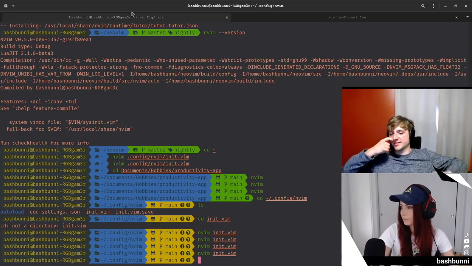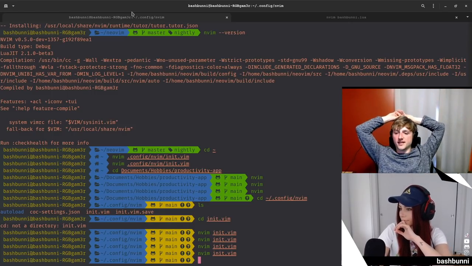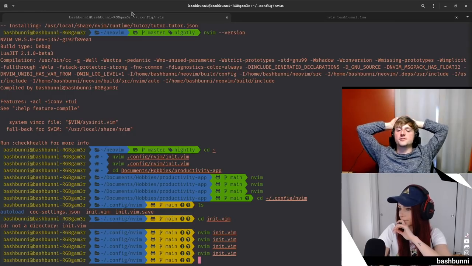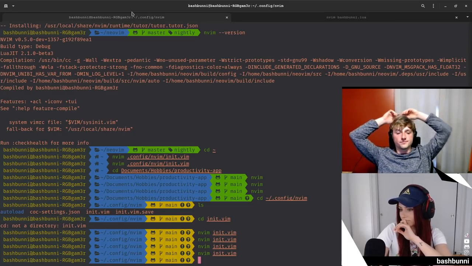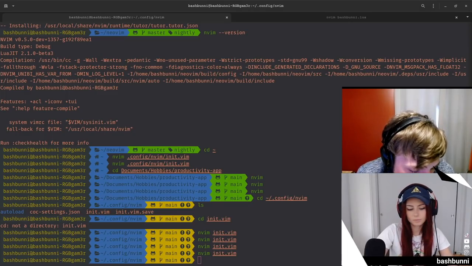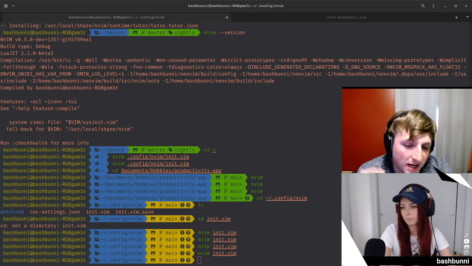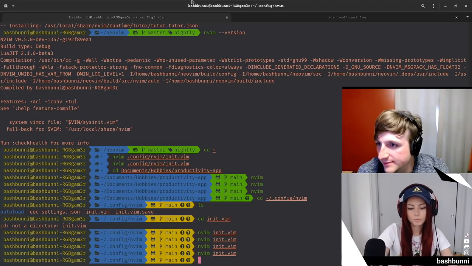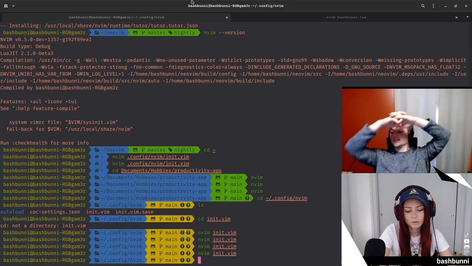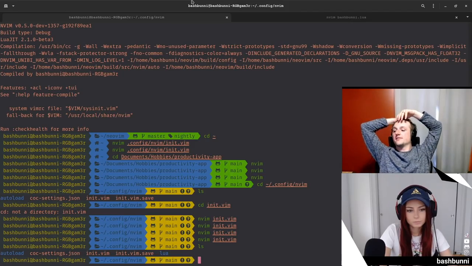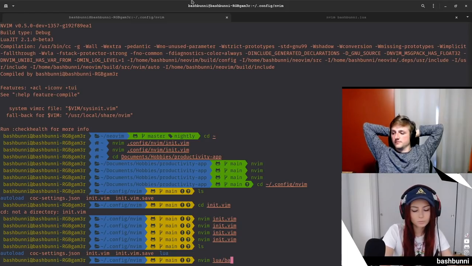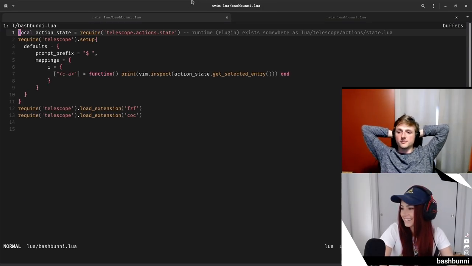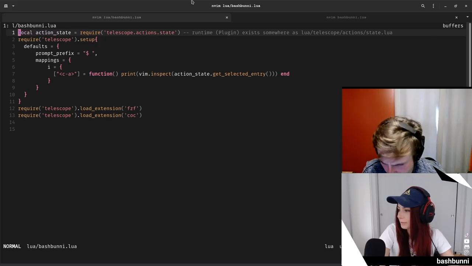All right, so now we're going to take this one step a little bit further than before, which is that you're going to write the telescope thing that you want to run. You're going to actually write that part in Lua, okay? Okay, so I'll go into the Lua directory? Yeah, you can just edit it from here, whatever. And then lua/bashbunny is good. Bear with me. Does it not tab complete? Probably it does. It should tab complete with files.